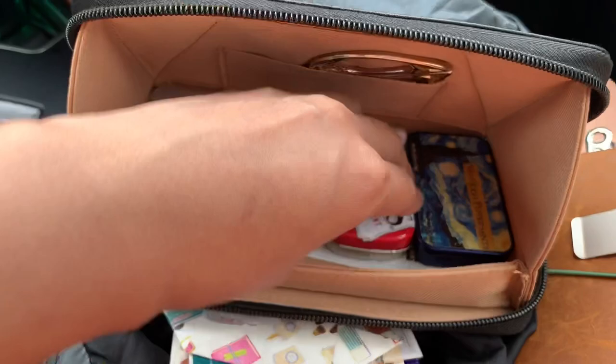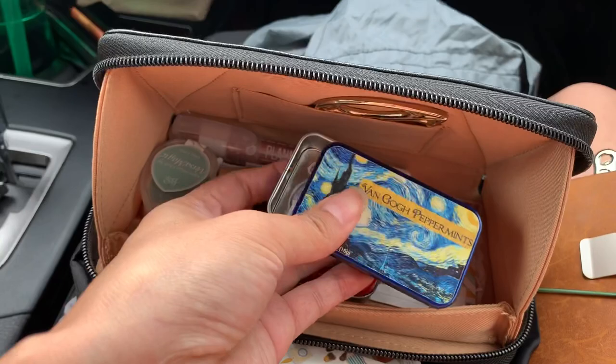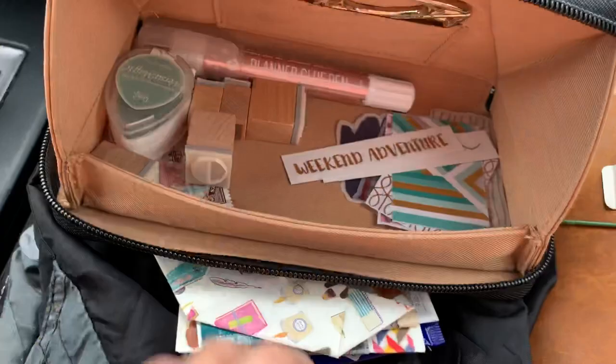An extra clip. A couple tins of sticker flakes and kind of like keto washi things and just cut-down stickers. So all the keto washi is in this tin right here with a lot of cut-down stickers that I want to use up, and some extra stickers that I've cut down that don't necessarily fit in the tins and various things that I can use to stick.